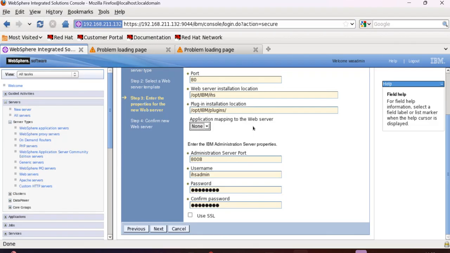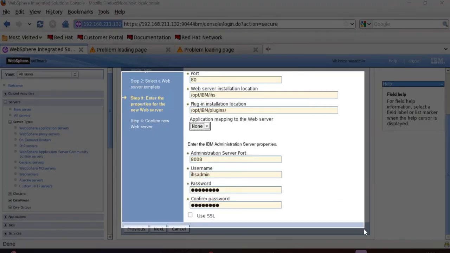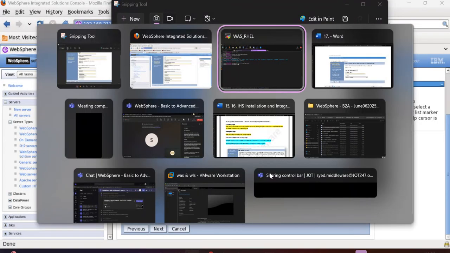So you can access the internal applications from the IHS using the IHS URL. If we select none at the time of deployment, we can map whichever applications we want to be accessed, maybe internally or publicly.